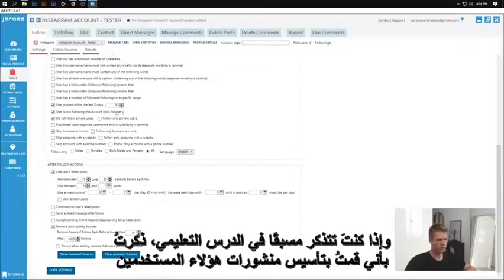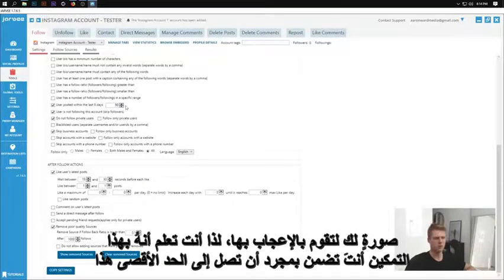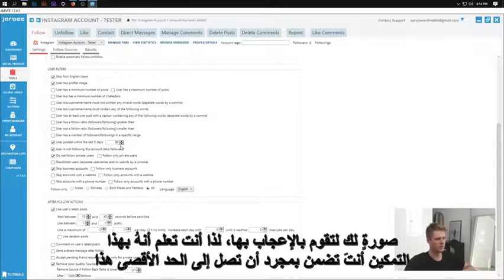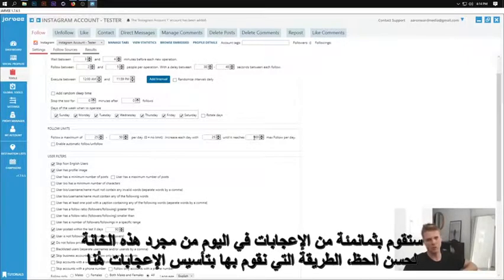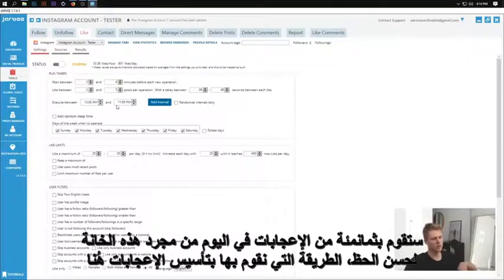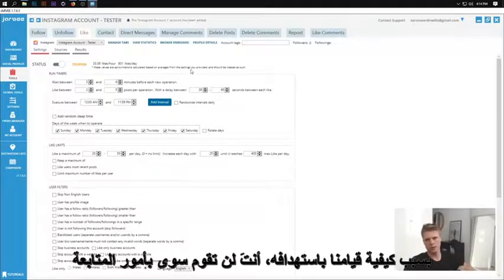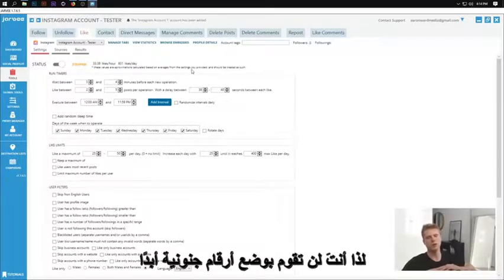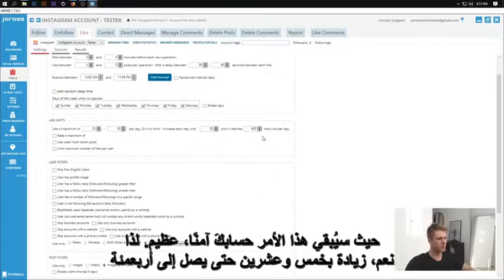And if you remember earlier in the tutorial, I said we set up this user's posted within the last X amount of days. This is ensuring that they have actually uploaded a picture for you to like. So with this enabled, you are basically guaranteeing once you reach this max limit, you're going to be doing 800 likes per day just off this one. Luckily, the way we're setting up liking here, you generally won't be doing 400 likes through this module. Because of how we're going to be targeting it, you're only going to be doing follows and stuff. So you're never going to be going crazy high like numbers, which will keep your account safe. Awesome. So yeah, increase by 25 until it reaches 400 per day.